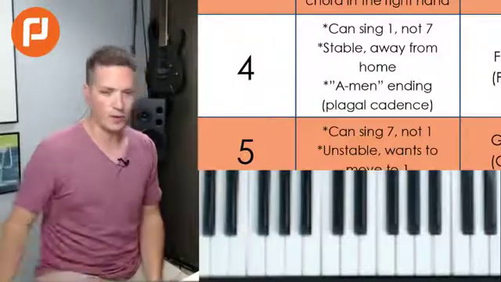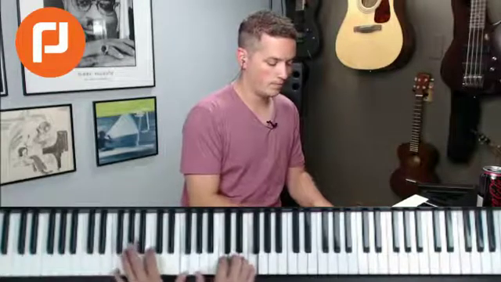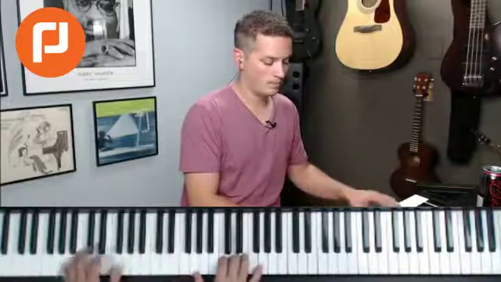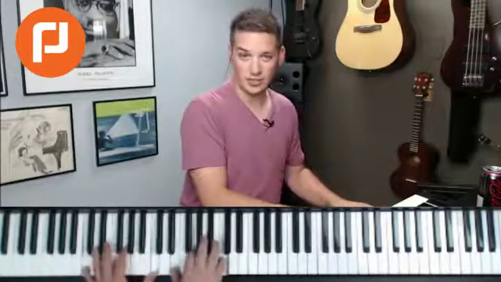So let me play that for you. I'll go to this screen here. So I'm going to go to where you think the end of the song should be. Only I'm going to play the 4 chord instead of the 1 chord, and then I'm going to go to the 1 chord. You're going to hear how that works. So here we go. And that's our 1 chord.